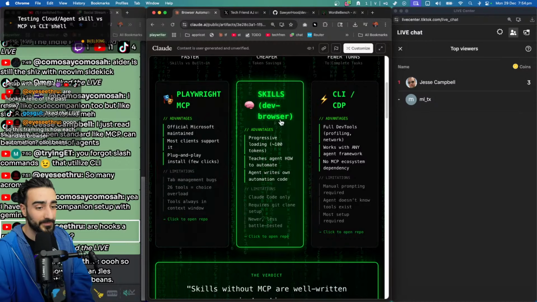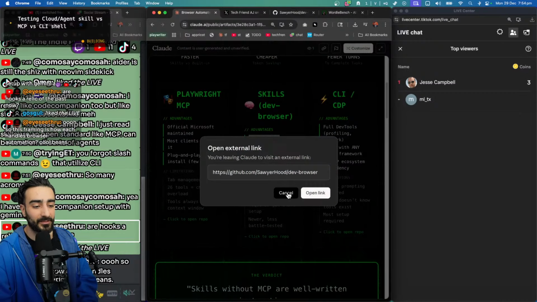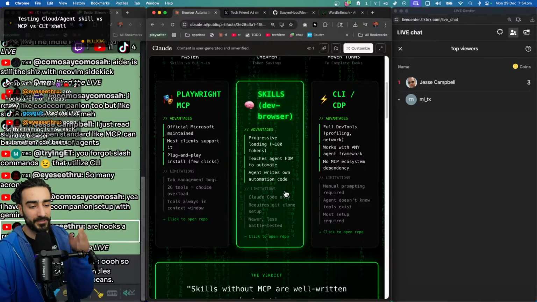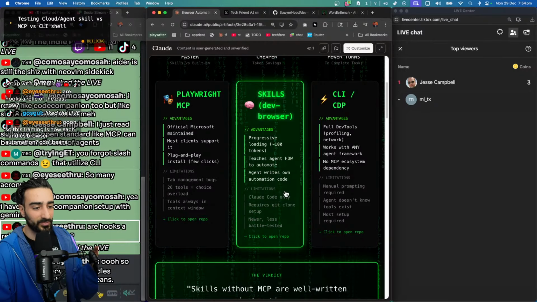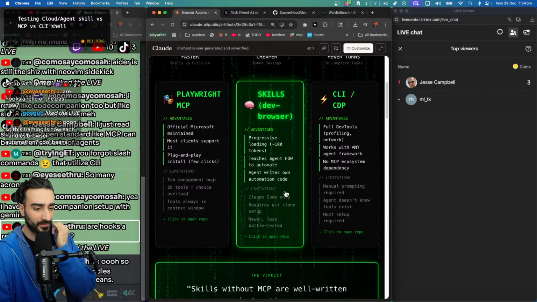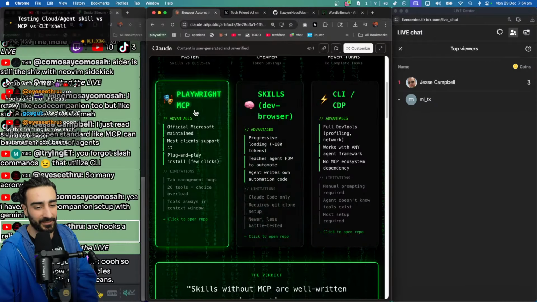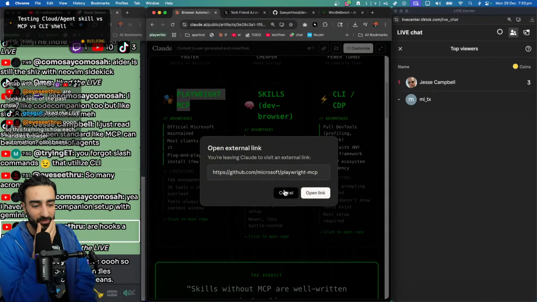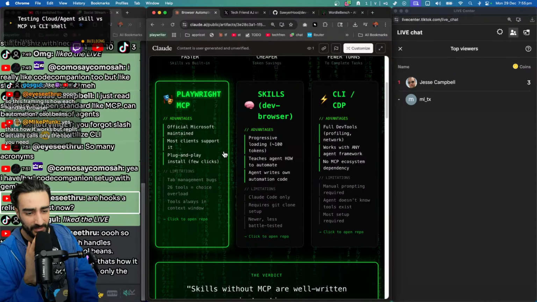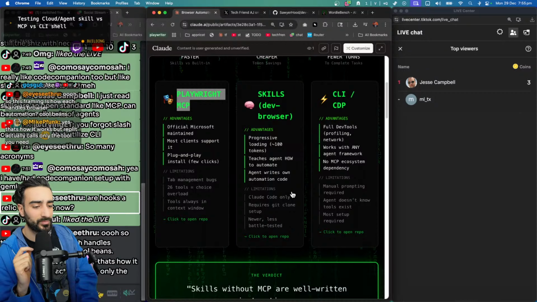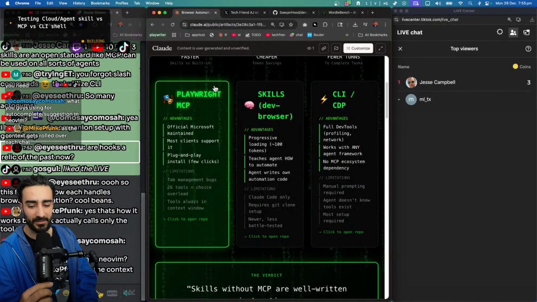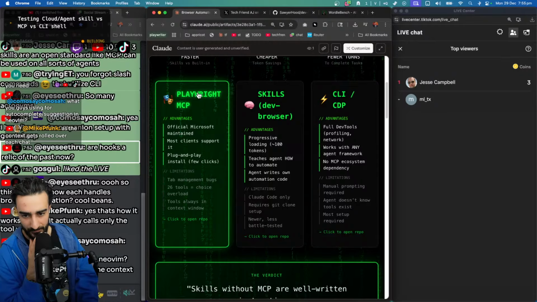We'll see. So skills, progressive loading, only 100 tokens. So yeah, this is it. You only have a very short description of the skill inside the context, so it's much less bloat. You don't have to have every single tool call and its definition and all the parameters of the tool. Honestly, that part of MCP is a bit bloated, but it's kind of solved in a few ways. I think code mode, no, maybe not code mode, but just discoverability. It's not a hard problem, it's not a limitation of the protocol itself. I don't think that couldn't easily be fixed up.